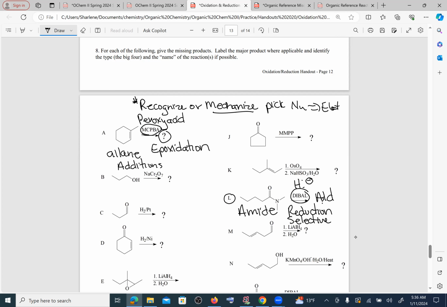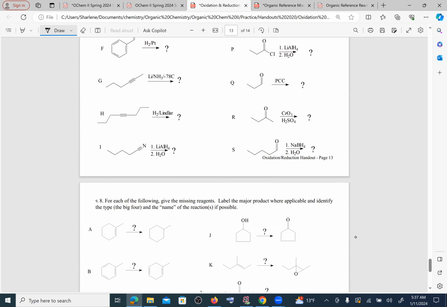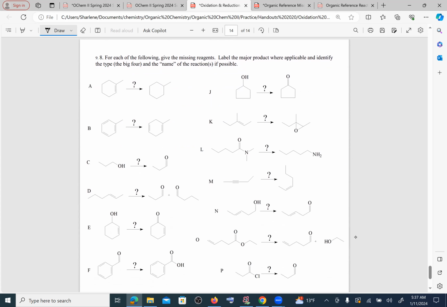Am I doing rearrangement? Now, this handout, of course, is on redox, so you don't really need to do that, but it is a nice visual. For instance, this one specifically is syn addition. Well, it's also oxidation. Yes, all oxidations fall under one of the big four. All reductions fall under one of the big four. It just depends on which terminology you want to use. All right, so there is you tell me the products. And last but not least, here's the I gave you the starting material and I gave you the product, and you're going to have to tell me how to get between them.